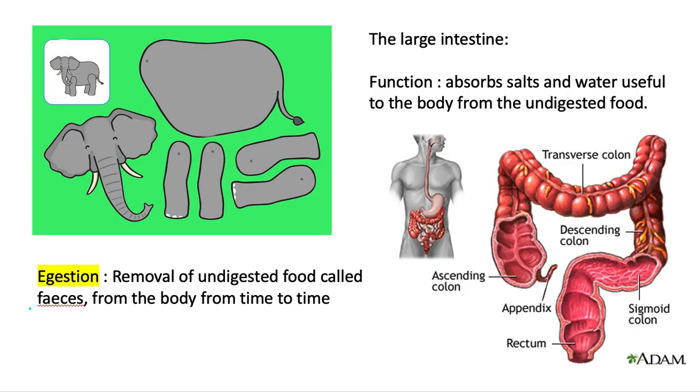Now, moving on to the large intestine. Okay, here I have a very interesting picture for you, and you might feel that it is not at all connected to the chapter, but this is here to help you understand a concept. Some of you might be wondering, once we eat food, why can't our body use all of it? Why does it have to be thrown out? Why is there wasted food?